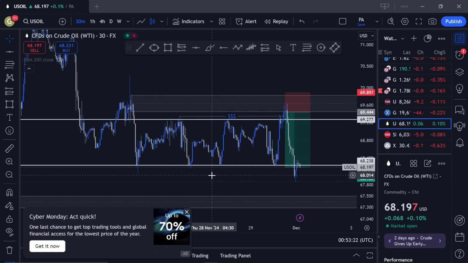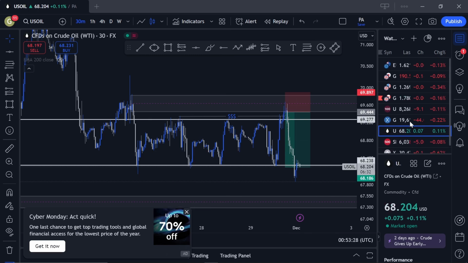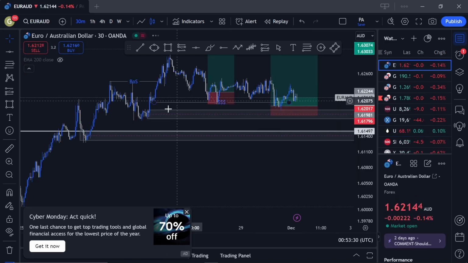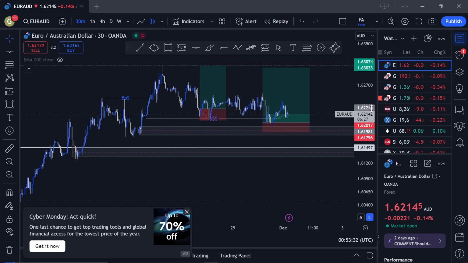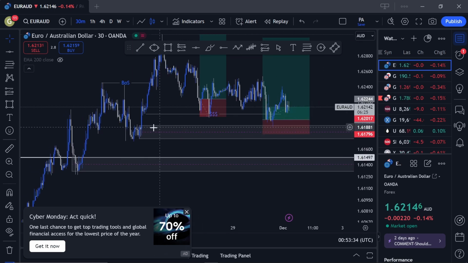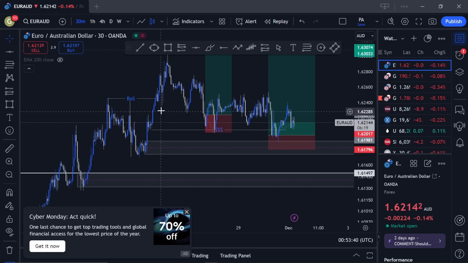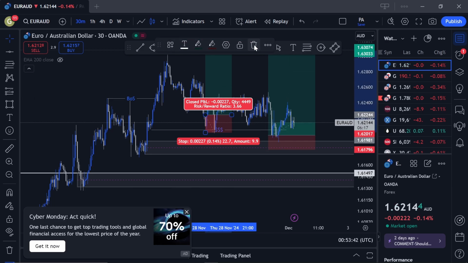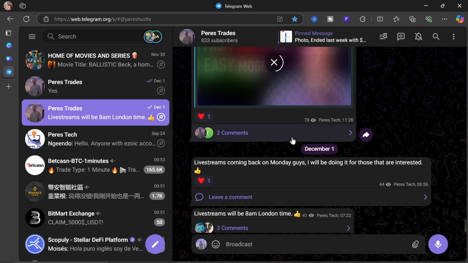Liquidity is simply free money in the market, and our stop losses are free money in the market that we want the market to take. That's why we set the stop loss, because we want the market to take them. Here is the same thing as well. Here is a demand level, and clearly I know that behind this demand level is a liquidity pool, so I'm never going to fall for that trap as well.